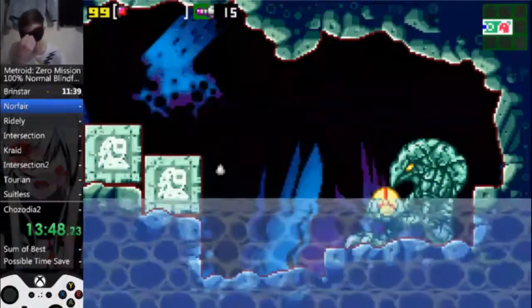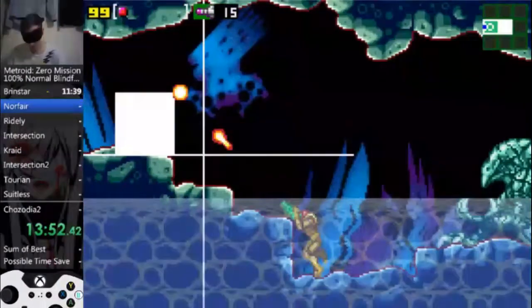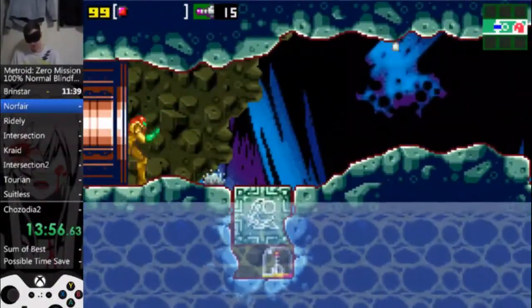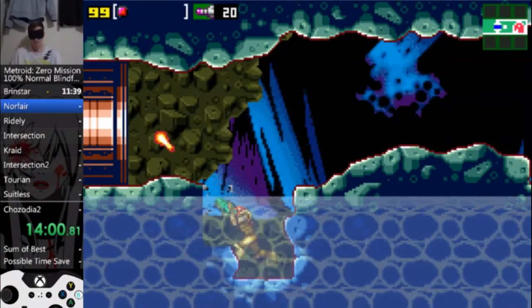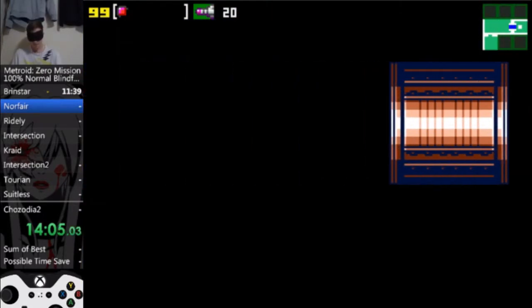Okay guys, a bit of a change of plan. I already forgot an item. We do any percent. Yeah, here I realized that I forgot an item and switched to any percent. Grab some missile tanks on the way that are not costing much time.